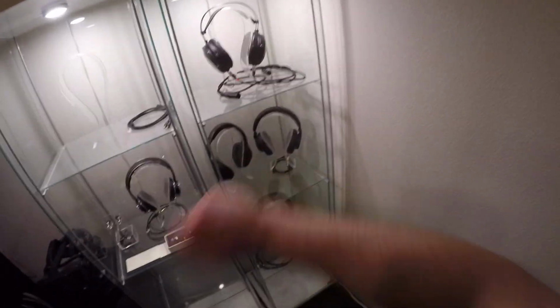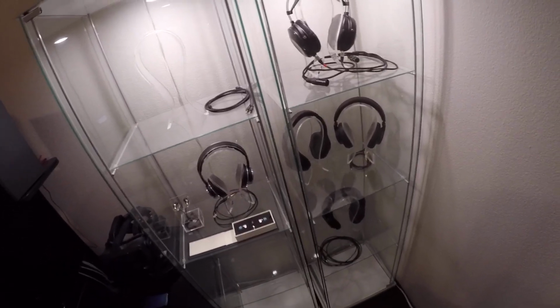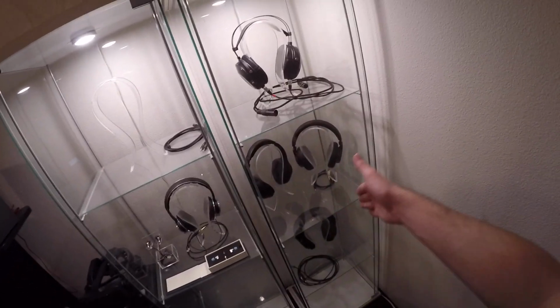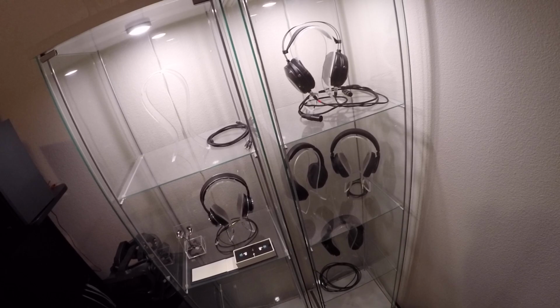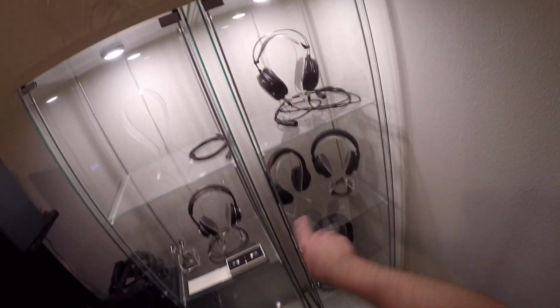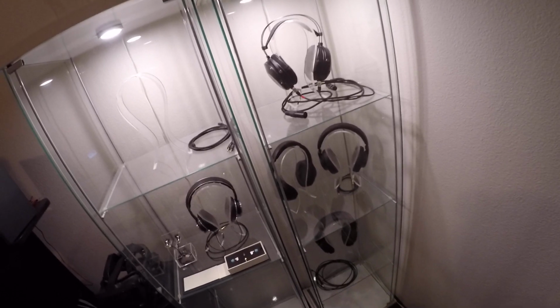MDR1As are amazing and smooth. My, I believe that's the WH-1000XM2 or something, it's a super long name. Basically, the Sony equivalent of the Bose Quiet Comforts. I love those. I like them more than the Quiet Comforts. I have tried both. I think these just have better drivers in them and have better DSP to them because the DSP really saves those. And they have very, very good active noise canceling, very comfortable. The pads are amazing.